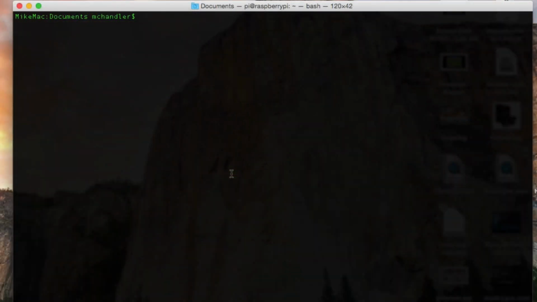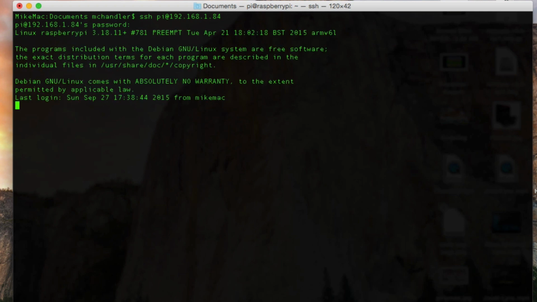My first move is going to be to log directly into the Raspberry Pi, and I'm going to do that using a secure shell. I'm able to do this because I have my Raspberry Pi connected to my home network. I've got a wireless network adapter connected to that, so it has an internal IP address that allows me to use secure shell and to log into that internal IP address. So I'm going to go ahead and do that now. I'll enter in my password, and that should bring me into the command prompt for the Raspberry Pi.